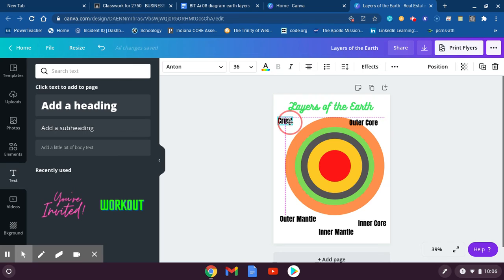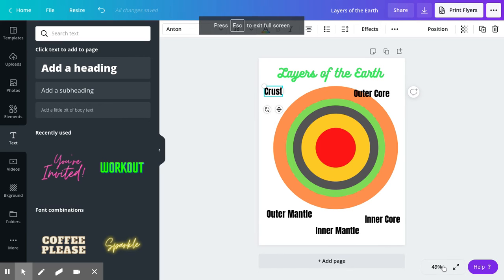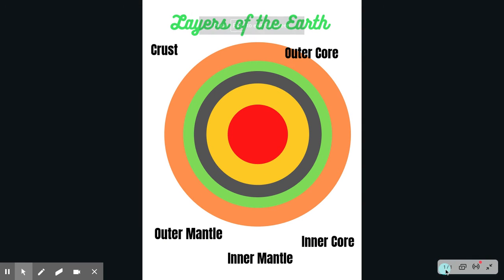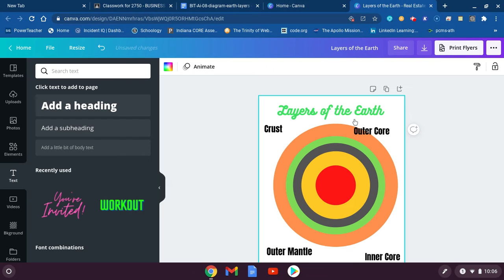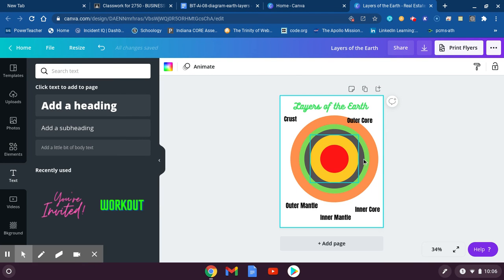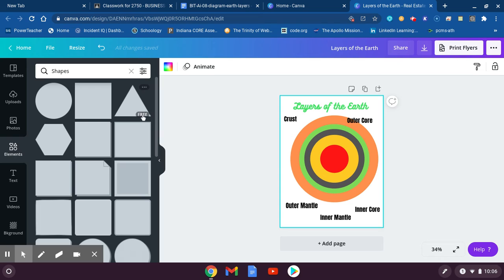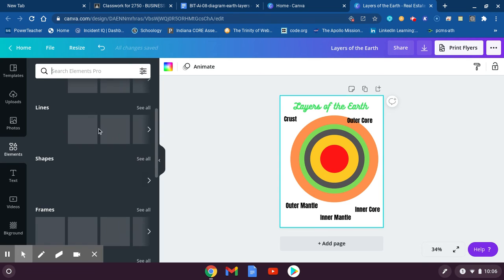But another way I could do it would be, and by the way, oh, I don't want to go full screen, I don't think. No, I don't want to go full screen. Sorry. I was trying to zoom in some, but that's okay. I'm going to go back here to elements, and I'll hit this X for shapes. I'm going to close that.